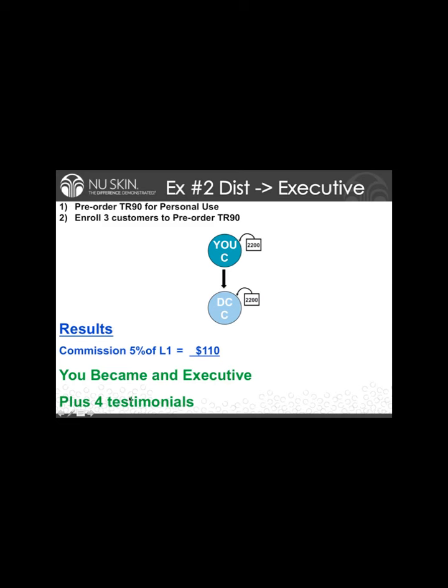Remember that the key of this compensation plan is to become an executive and then teach other people and help other people become executives as well and become an executive creating factory. This is a way to create executives very fast with this LTO. And then when the next LTO comes up in April, you'll be able to tell people, hey, I became an executive my first month utilizing this LTO, and you can duplicate that through your organization.